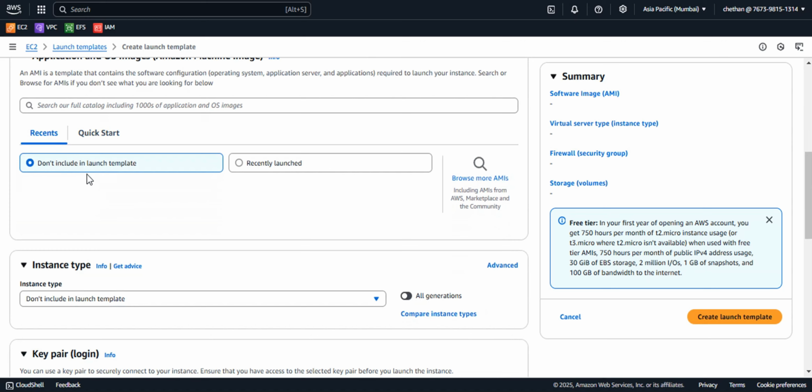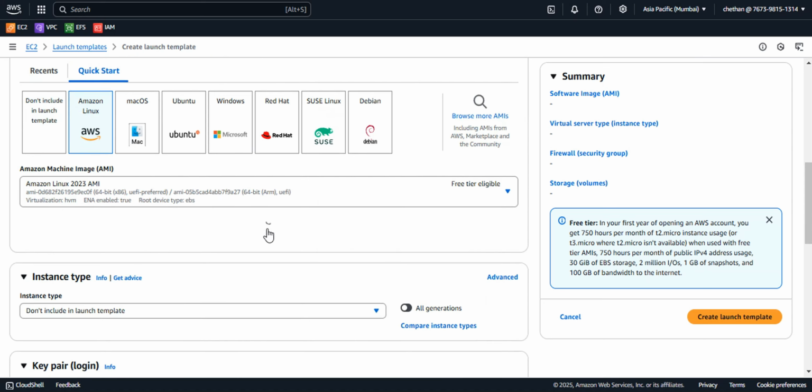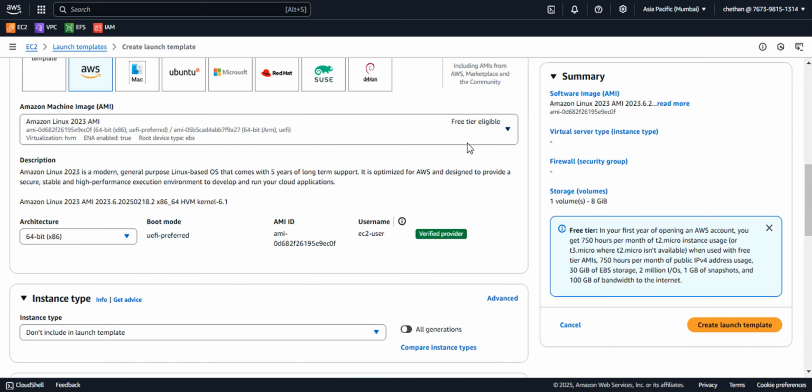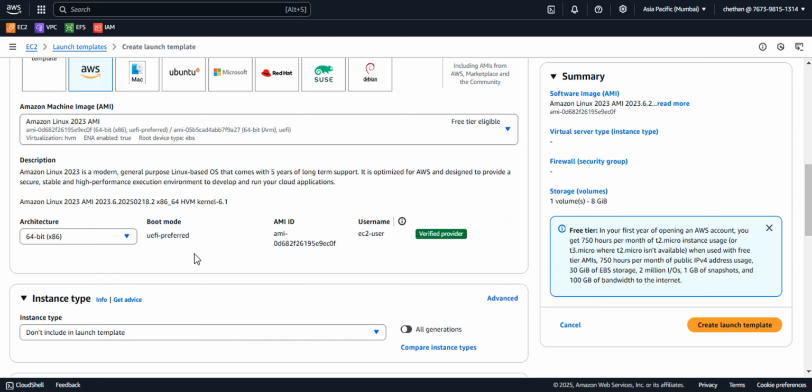Here, if you have any AMIs from your own system, like your own EC2 instance which is already deployed and you have taken an AMI, you can select that also, but I don't have anything here. So what I'll do, I'll click on Quick Start. Here you can see all the instances, so whichever OS flavor you want, you can select it. For easy purpose, I'm going with Amazon Linux. I'll select this. Same, all the options you will get, whichever you want, you can choose the different versions. I'll keep it as default here.